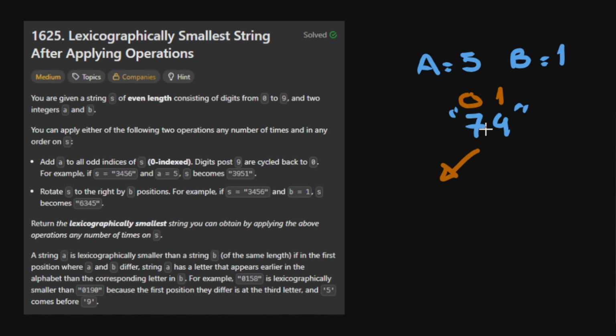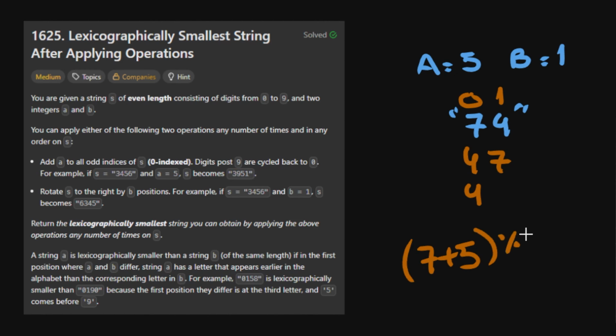For this example in particular, first we start from here, then we can rotate this, we get 47. Then we can do the first operation, so the first digit is 4, and given that this is odd, we take 7 plus 5, and this is 12, but digits past 9 are cycled back to 0, so we can do 7 plus 5 modulo 10, and this is 2, so here we get 42.